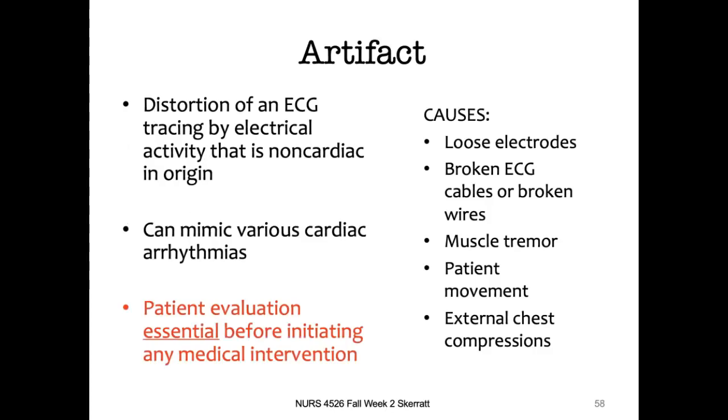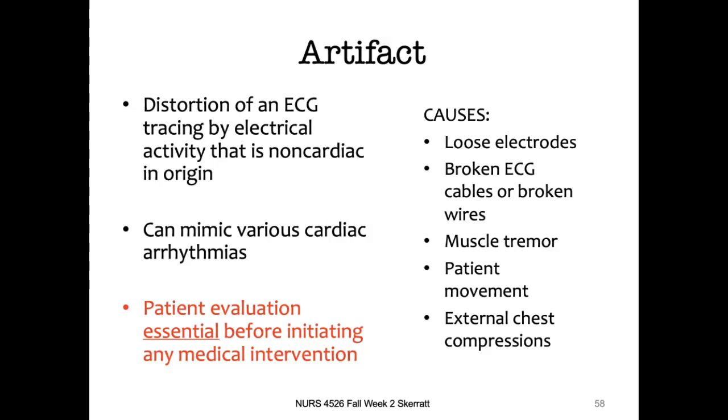But just one last thing is that sometimes you can get artifacts on your rhythm strip, and it's important to look at that because you may think it's an arrhythmia when in actual fact there's something happening with your electrodes or your cardiac monitor. And so artifact is distortion of an ECG tracing by electrical activity that is non-cardiac in nature, and it can mimic various cardiac arrhythmias. And so it's very important that you evaluate your patient before initiating any medical intervention.